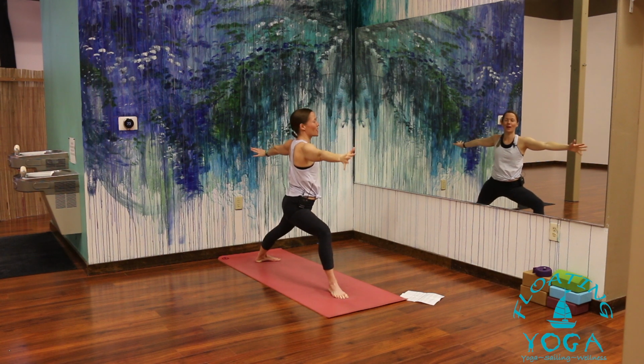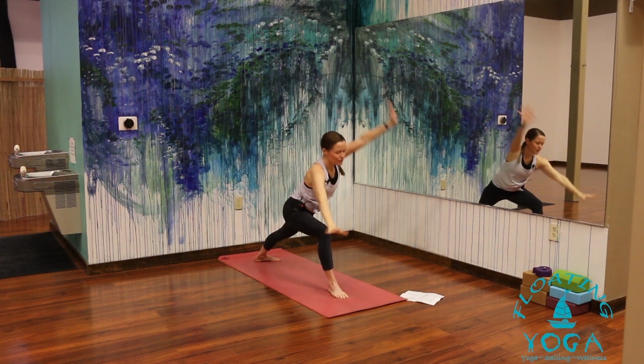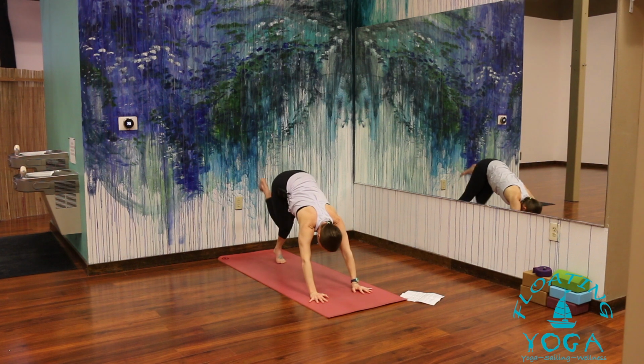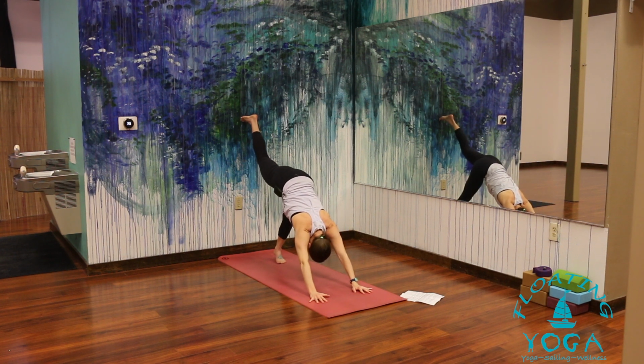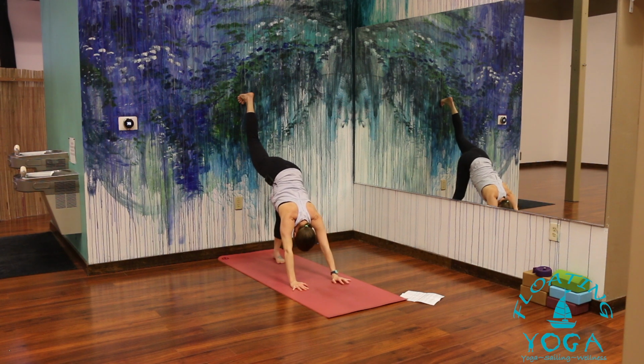Next, inhale, reverse triangle, right leg straight, right arm to the sky, and maybe up and back like you're high-fiving that wall behind you. And then exhale, cartwheel your hands down, bend your front knee. We'll take it back to three-legged dog. Right leg, your front foot reaches up and back. Find the wall if you're using it, and walk your hands as much back as you like to deepen that sensation, the stretch through the back of your left leg. Breathe here.